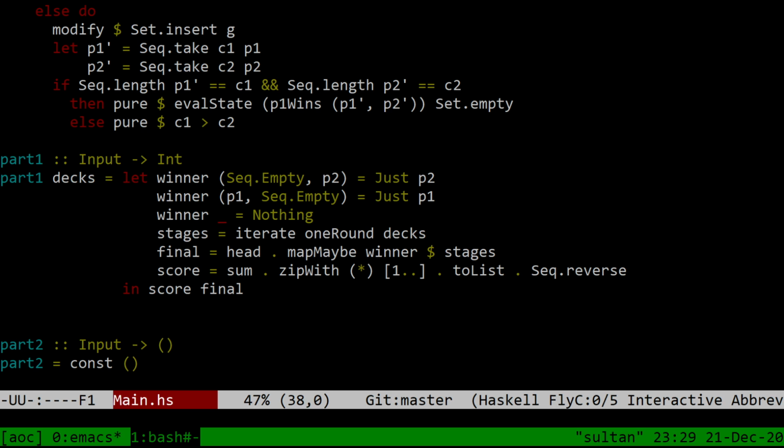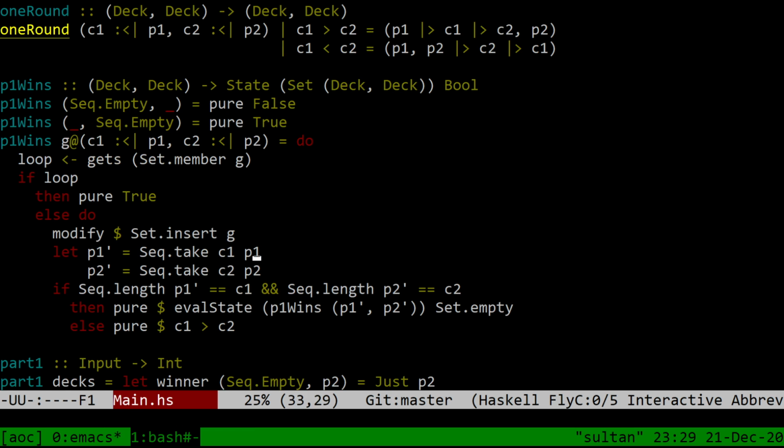Yeah, we just want to. It feels weird to create a stateful computation and then run eval state on it inside of another stateful computation, but it's important. We want to make sure these do not share any substate. So I think we're pretty much good here. Well, not really.